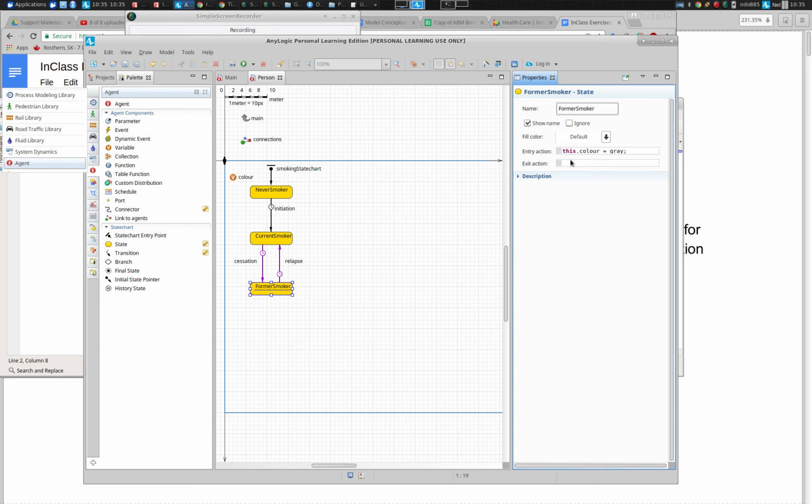Okay, color equals gray. So we just assigned to that within each of these. Never smoker, we assigned it to be green. These are little patterns, ladies and gentlemen. These are recurrent patterns out of which we build models. You see these same patterns again and again. They show their faces. Hopefully those faces are friendly faces to you, but we reuse these little ideas for how to represent things.